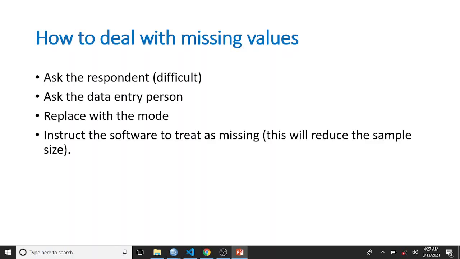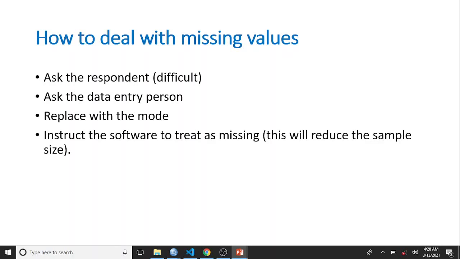Then you ask the data entry person who entered the data into the spreadsheet, because the data must not always be generated by an online form. You also have physical questionnaires from which you enter the data, like what we were demonstrating in lesson 2. In the course of entering the data, there might be a mistake, or the person might skip a cell. You just need to call the person and ask them to verify, or if you're the one who did it, you should verify, and if there was an error, you can adjust it.